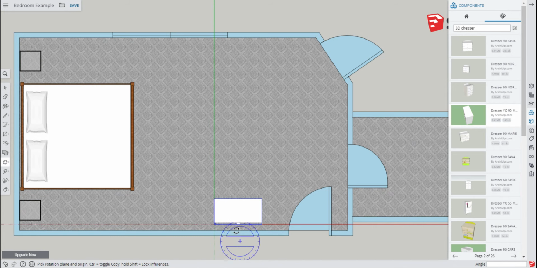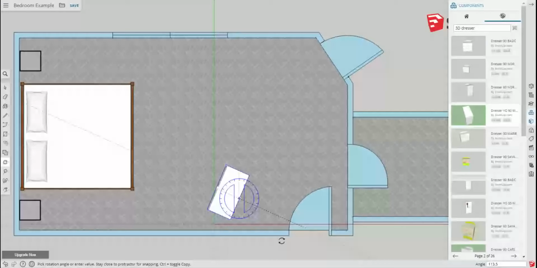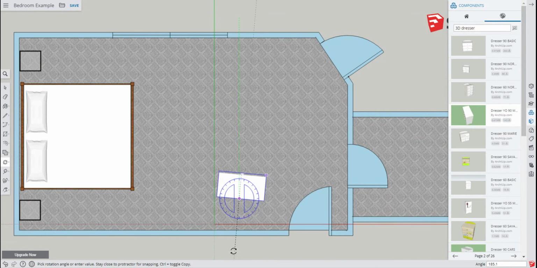Let's test this out. We'll try and grab a midpoint here, which it's not giving me. But we'll see what happens. I'm going to go ahead and flip this thing around 180 degrees. There we go. I'm going to go back to move, see if it'll let me grab a point on it and move it, which it does. Oh, interesting. Okay, like I said, it's hard to predict how these are going to react.